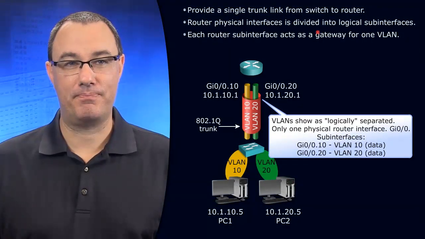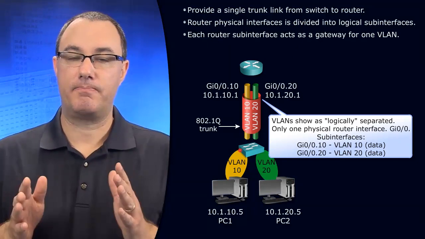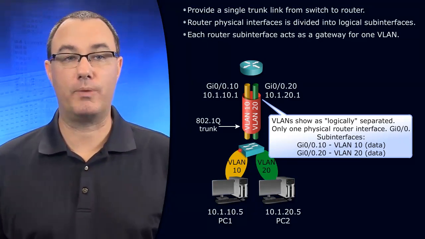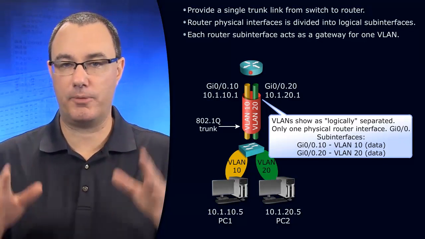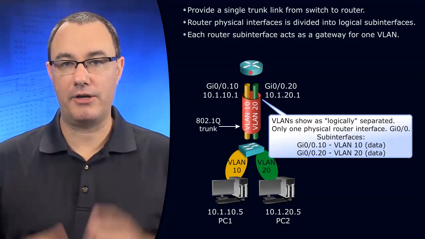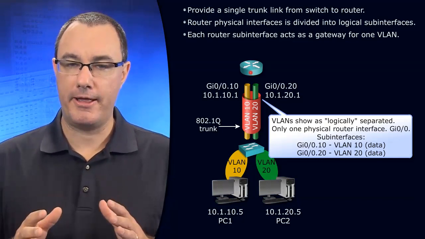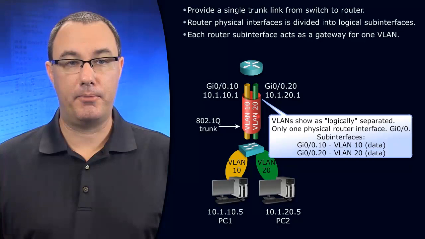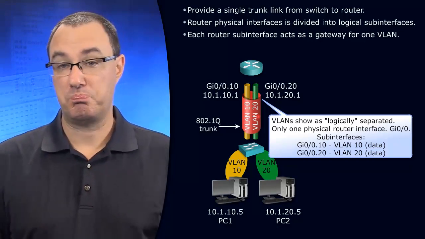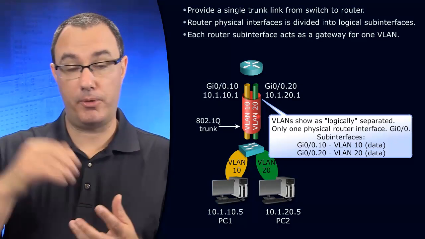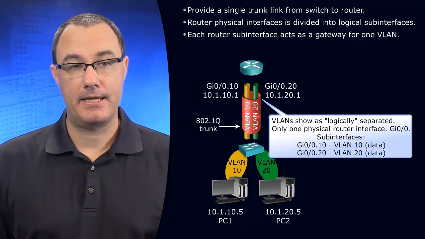Okay? So what we do is this. We connect our switched infrastructure to a router. We need something that's layer 3. Routers are layer 3. That's what they're born to do, is layer 3 operation, which really is routing. We need to trunk so that multiple VLANs can pass between the two devices. You theoretically could have multiple physical ports, one for each VLAN, but you don't do it that way.